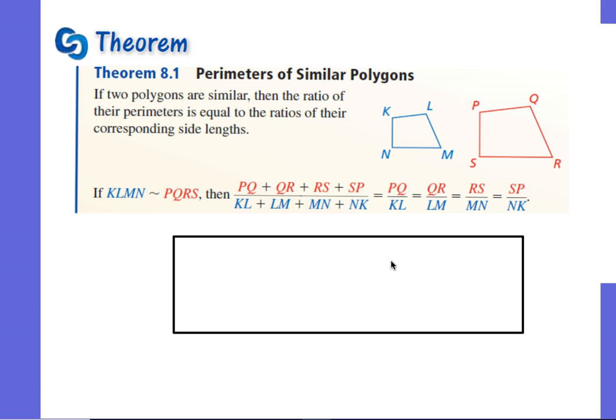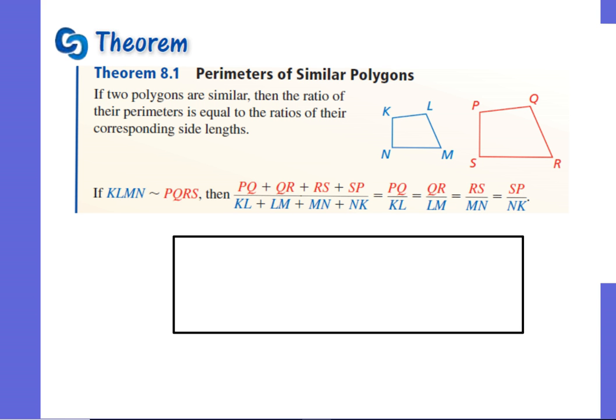And so this helps us out when we know the perimeter, but maybe we don't know all of the side lengths. As you're copying your notes down, this looks a little chaotic, but it's really not. Because what is all this sum up here? The sum of PQ, QR, RS, and SP, all that is the perimeter of this red figure. Again, new over old. KL, LM, MN, NK, that's just the perimeter of the blue figure, the old figure. And it will equal the exact same thing as all the other corresponding ratios.